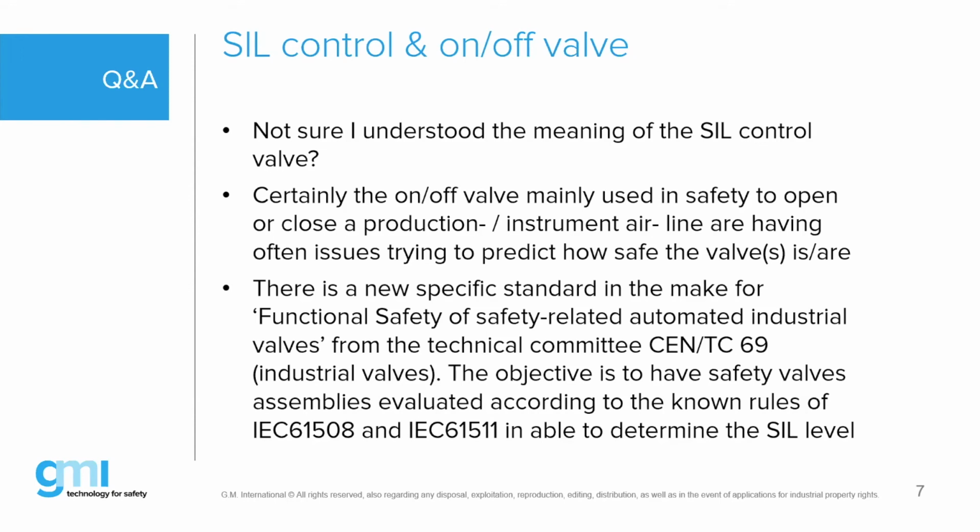The objective of this new standard will be to make a statement that, knowing the rules of the 61508 and 61511 equivalent, you can claim that you can achieve with the assembly a certain SIL level. The main reason for that is very simple. Too many manufacturers are struggling with that.